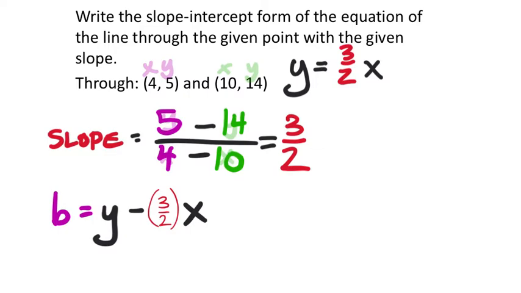Now, sometimes this becomes a problem because students are like, well, which point do I choose? Remember, the line is going through both of these points, so either one will make this true. Okay, so if I put 4, 5 into this, it's going to give me the same y-intercept as if I had put 10, 14, okay? So you get to choose at this point which one you want to put in. I usually just do the first one. So I'm going to use the purple ordered pair where the x value is 4, and its corresponding y value there is 5. Okay, so I'm going to take that y out and replace it with the y value in the same ordered pair, 5.